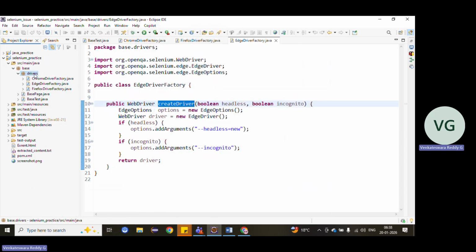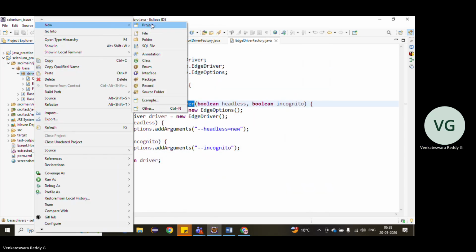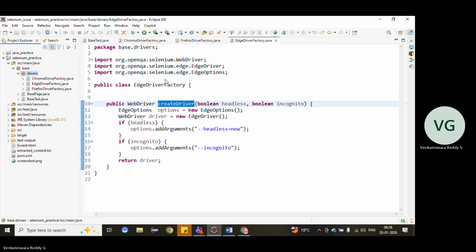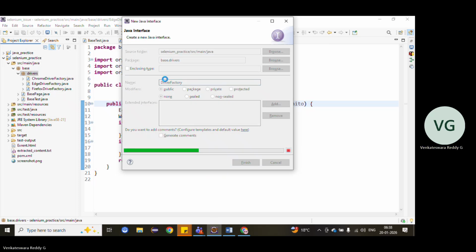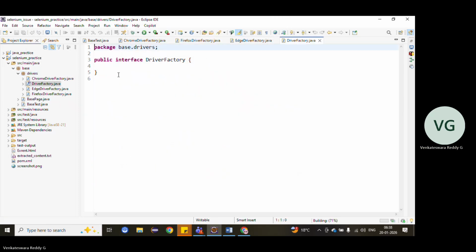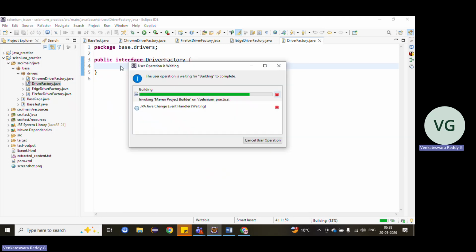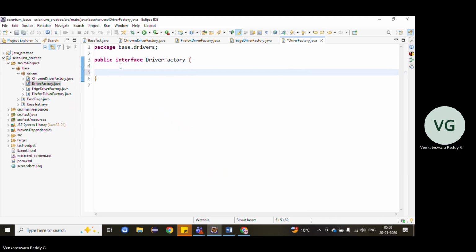So we will create one interface, DriverFactory. Here we will provide one abstract method, with return type WebDriver, named createDriver.